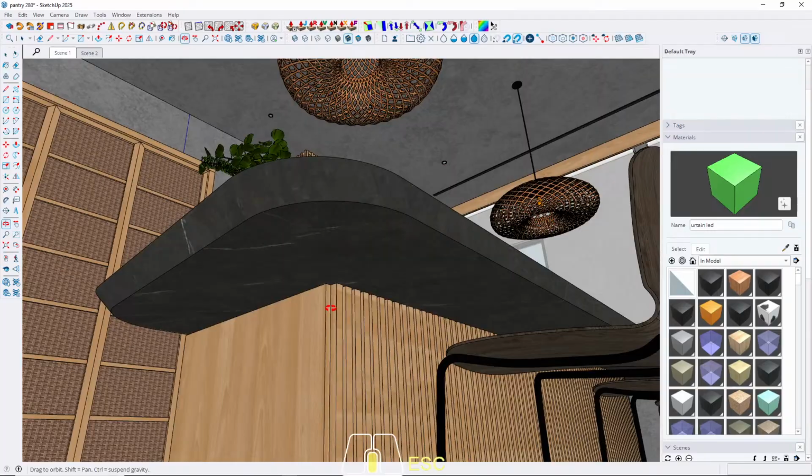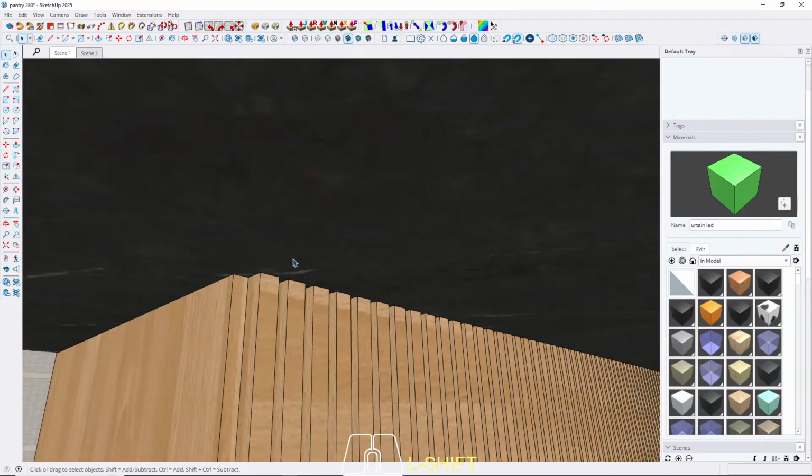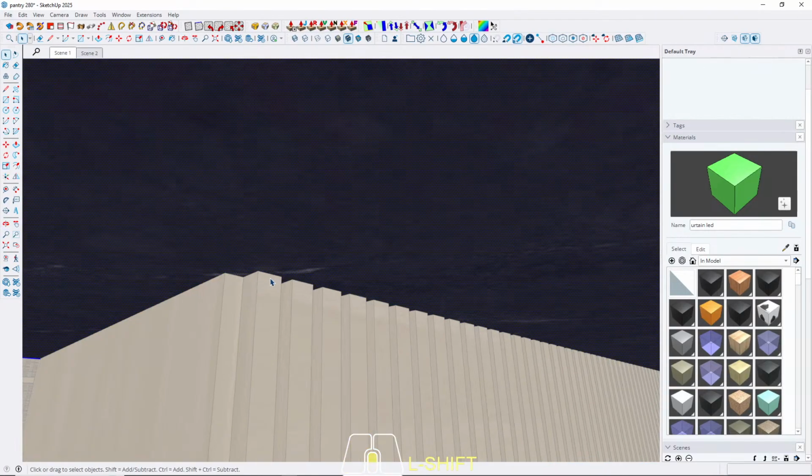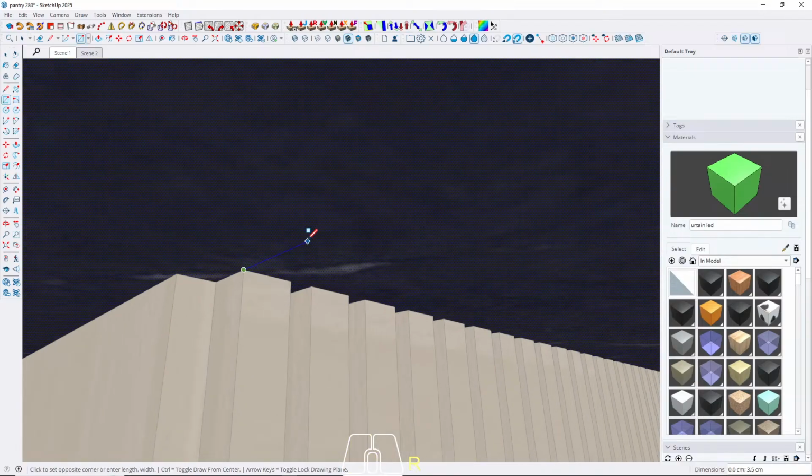And then I think I wanna make a lamp right here also.